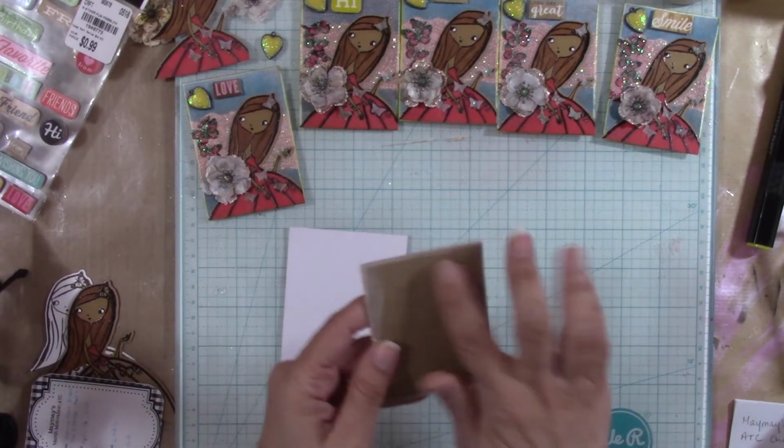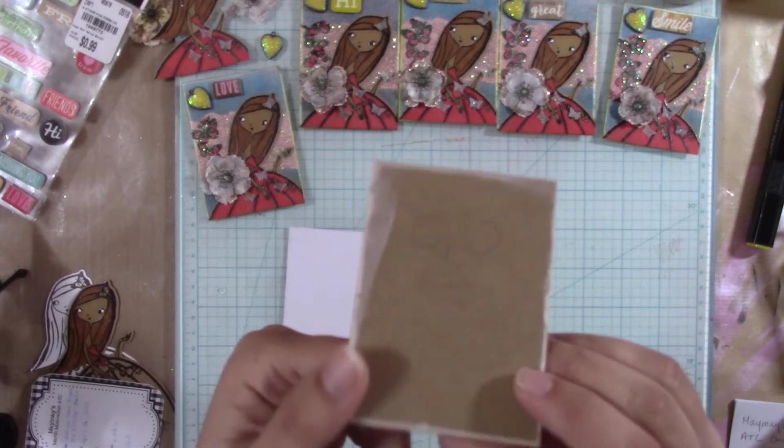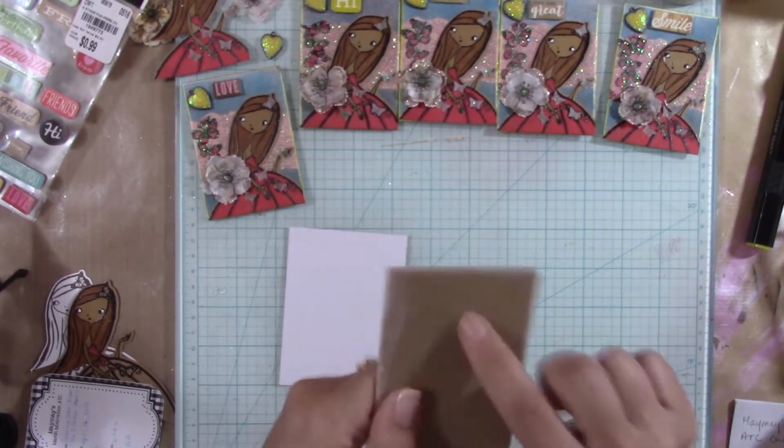So I started with a look. My son drew on it. You know why? Because he thinks my craft room is his craft room.